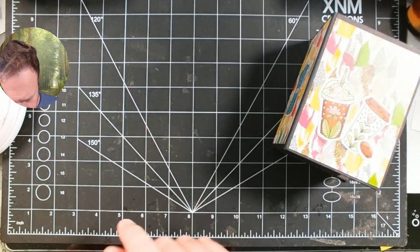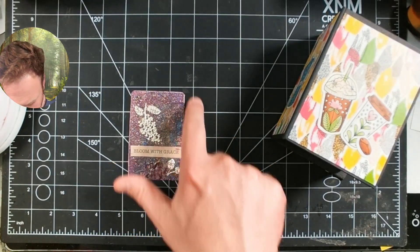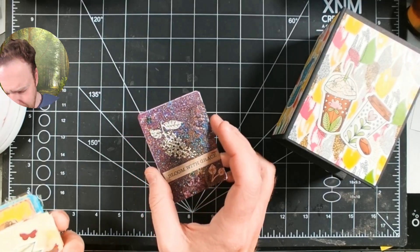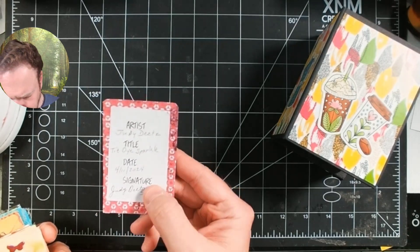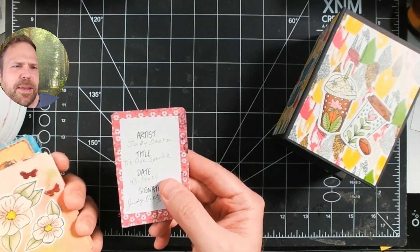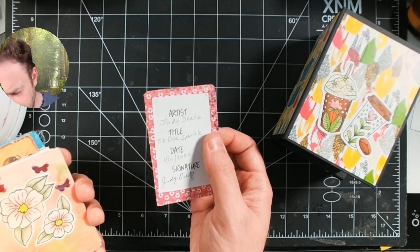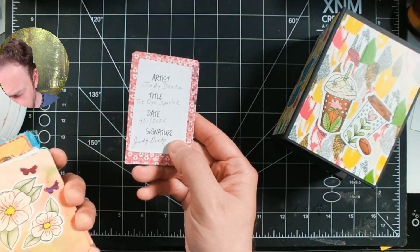Standard sizes on these are 2.5 by 3.5 inches. If I stick it on my mat you can see that is true — this is 4 inches, so 3.5 by 2.5. That's really the only requirement. Probably a secondary requirement is to have a label of some sort on the back, and also to label the envelope you're mailing it in with what the swap is so that people know, because often people are involved in a bunch of swaps and it's always nice to know who to thank and where to post a picture.